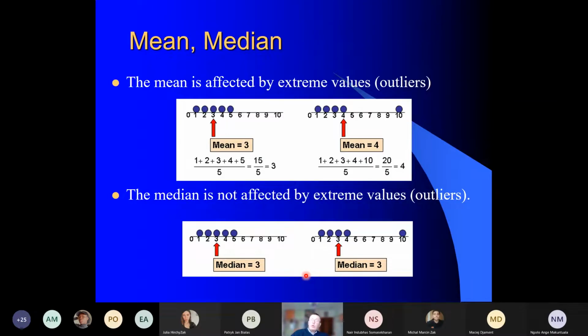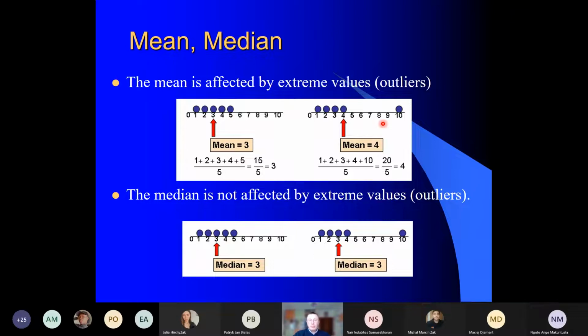Okay, why do we need extras like median and mode? Why is only the mean not enough? The simplest reason is that each one has its own weakness. For example, the mean can be very easily affected by outliers.